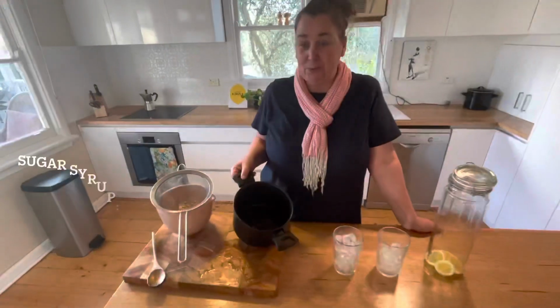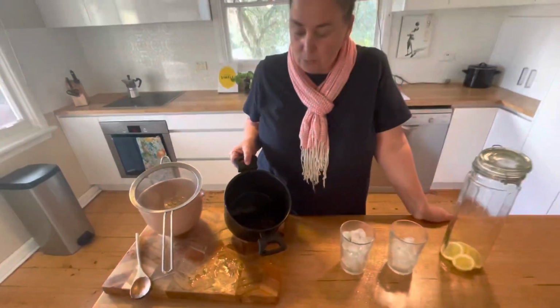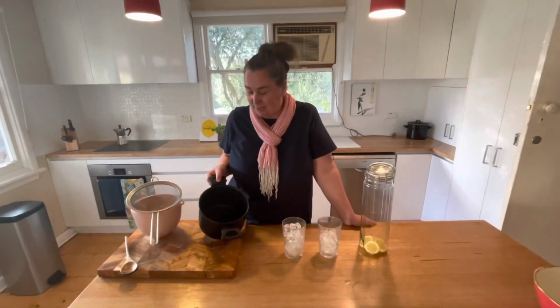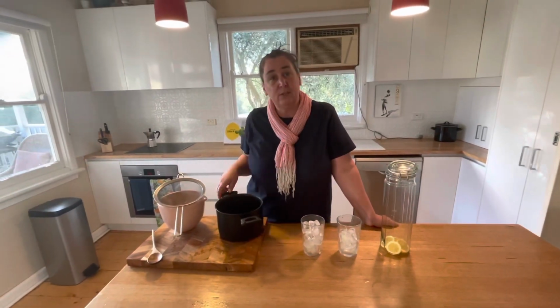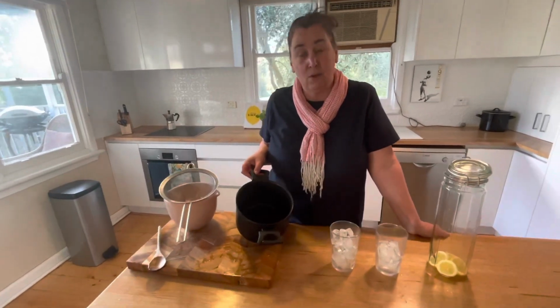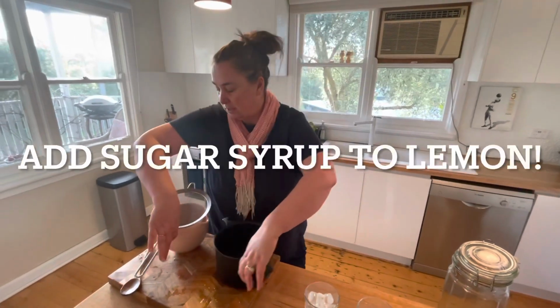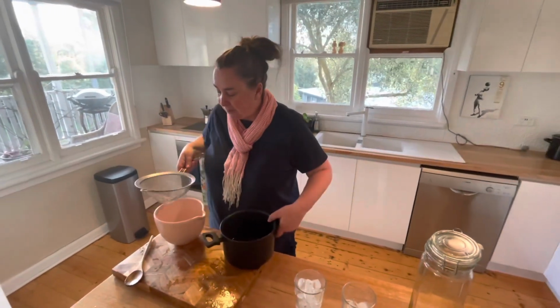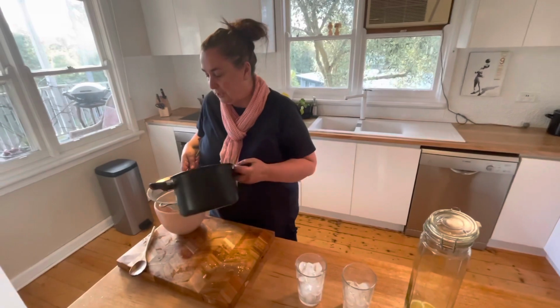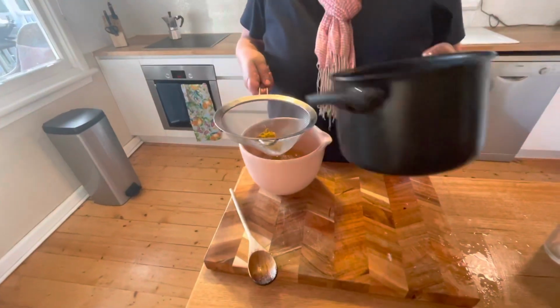We have our beautiful sugar syrup here. So that's again just the sugar, the water, and the lemon zest. And it's nice and translucent now, so all the sugar crystals have completely dissolved. It's cooled down. So now we're going to add it to the lemon through the sieve. And that's almost like a lemon cordial.